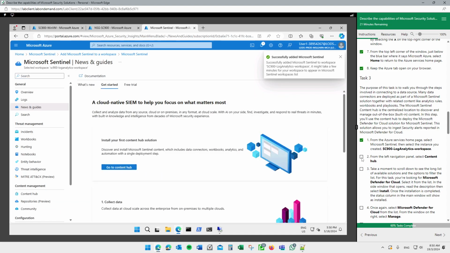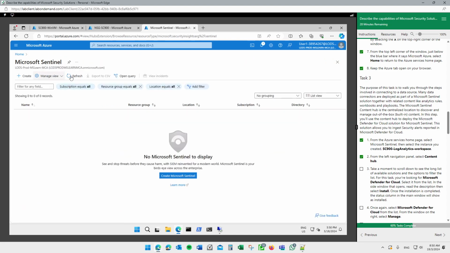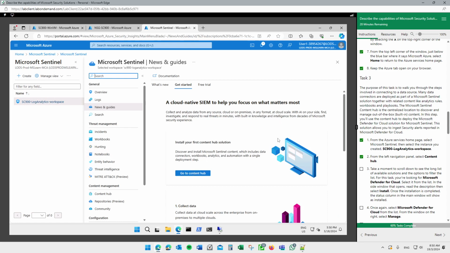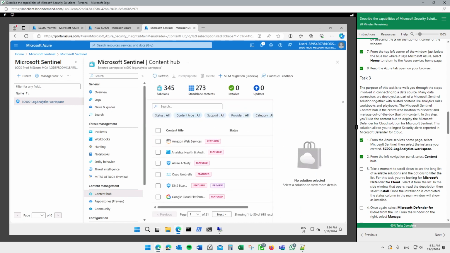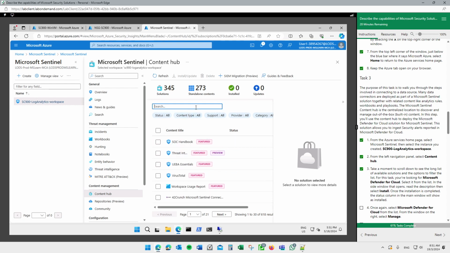Now go to the Content Hub. This is the Content Hub that we are talking about. Or you can actually go there from Microsoft Sentinel. Click on this one, and you can access the overview of Microsoft Sentinel and go to the Hub. So what we need to do here is connect one of the services. According to this, it's Microsoft Defender for Cloud to Microsoft Sentinel. So it's easier to search for Defender Cloud.